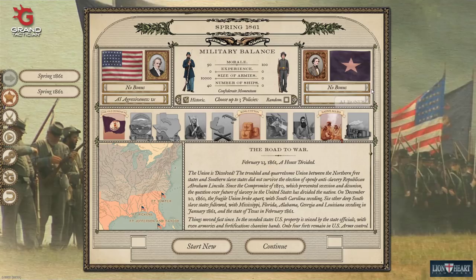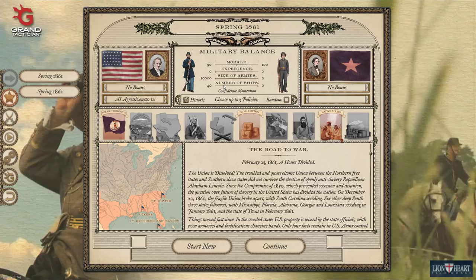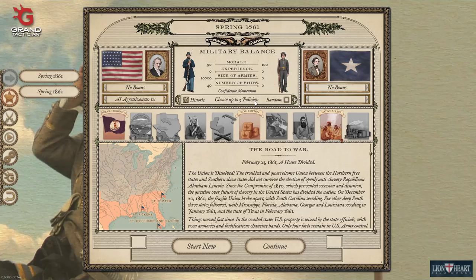And let's see here, then. I like how we have here, then. Okay, so morale. Speed, size of armies. Number of ships, okay. AI is aggressive. Historic choose of the free policies, I like that. Oh, hello. The Old Dominion.